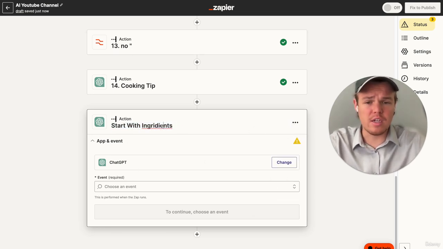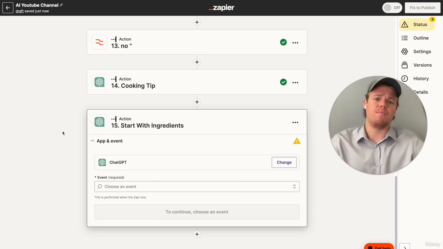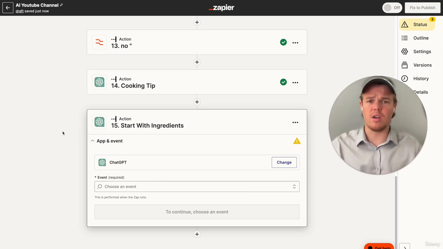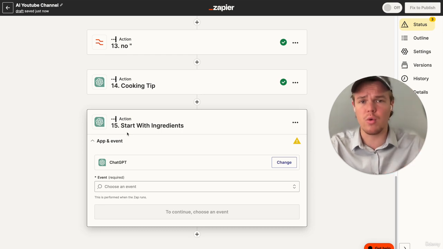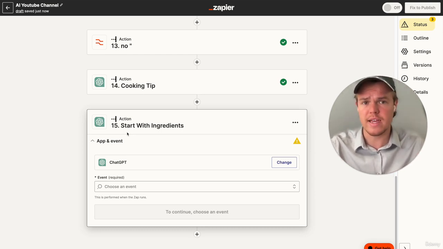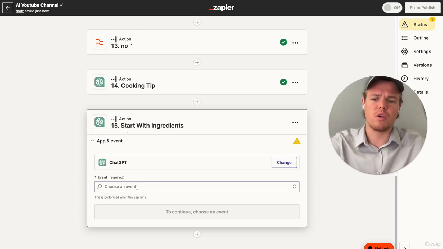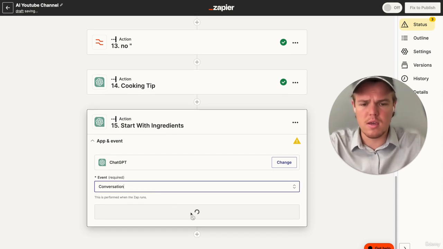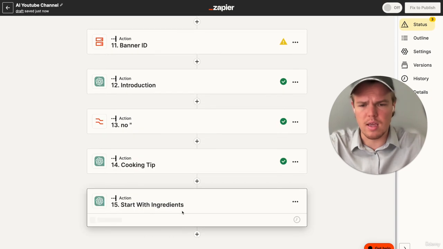The idea here is whatever niche you're in, you want to structure it basically in 3 main parts typically. So for us, we're going to probably do start with ingredients, and then the other 2 parts will be talking about the cooking phase, and then the last part will just be a nice little conclusion, as you see here. So we're going to go ahead and say conversation, and we're going to put out a nice little start of ingredients section of this video.